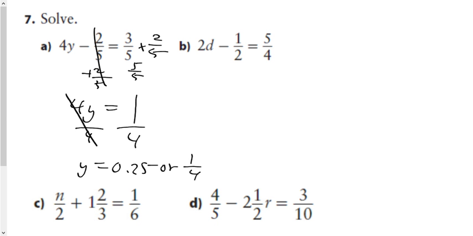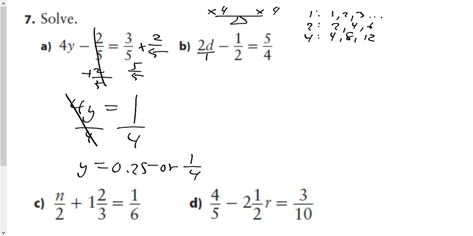Now with the next question, B, keeping this idea of balance, if I multiply both sides by a common multiple of all the denominators that exist within that equation, this term's denominator is 1, so it doesn't really matter, but I'm looking for a common multiple of 1, 2, and 4. Now 1 is going to be all numbers because it goes forever, but 2 and 4, the first multiple they share is 4. So if I think about multiplying both sides by 4, I will create an equation that does not have a fraction, because when you multiply a fraction by a multiple of its denominator, you create a whole number.